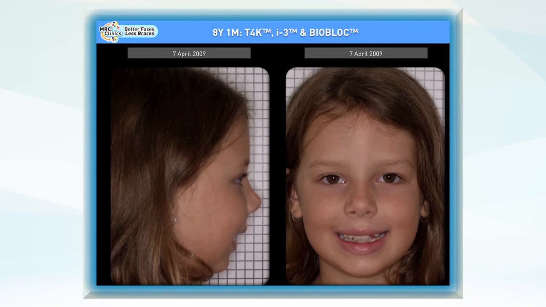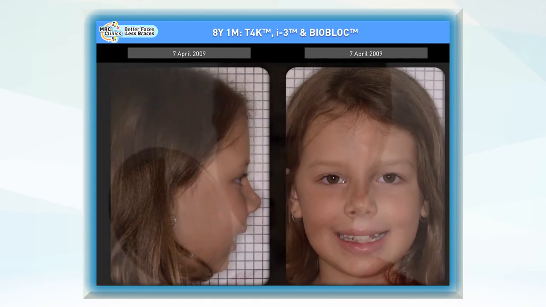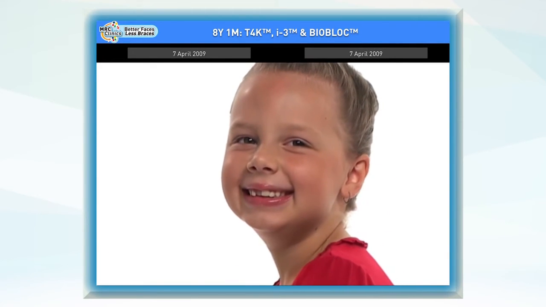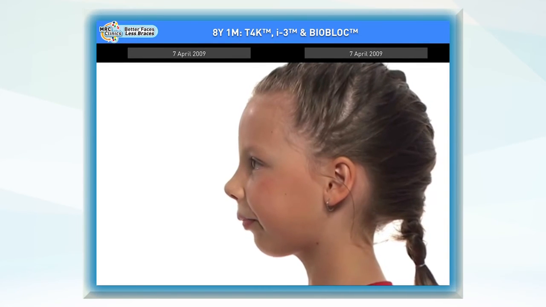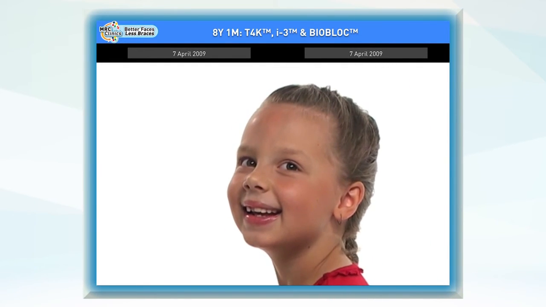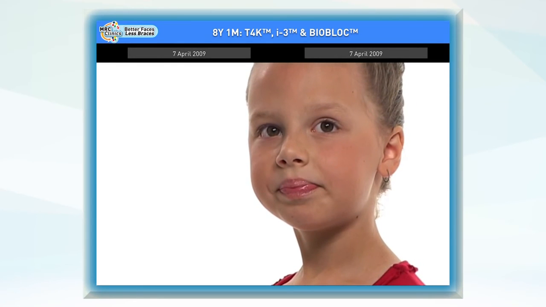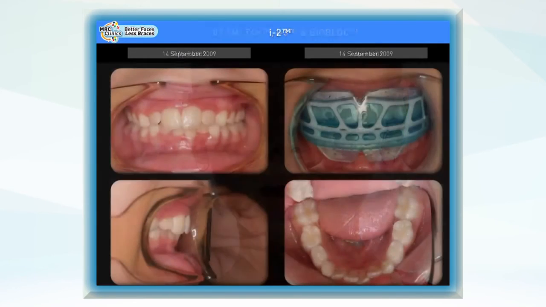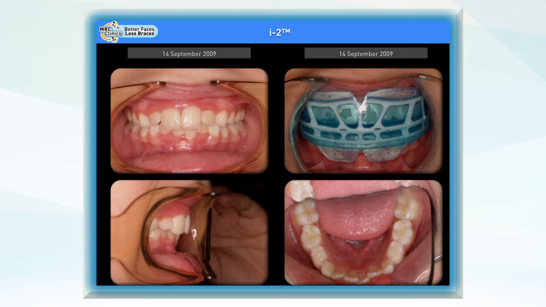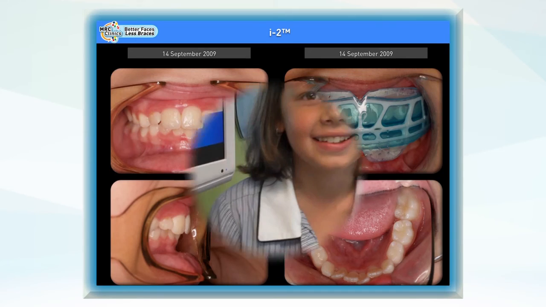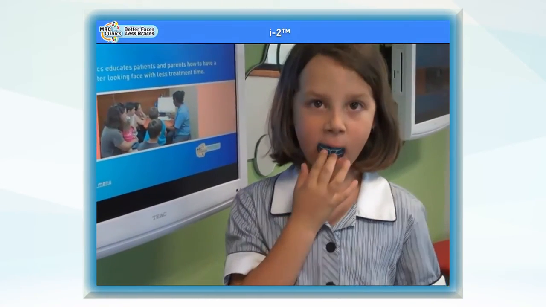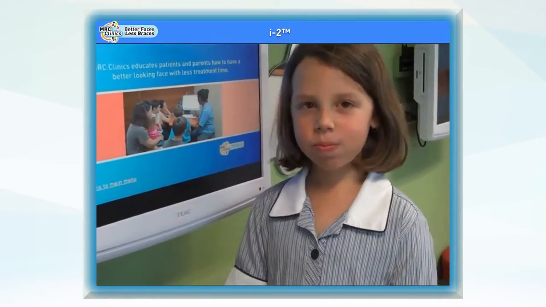Here's another case, a younger child, much better, much more ideal. We like to start in the early mixed dentition, but severe crowding, and her mother was told that it's okay, just wait 5 years and we'll extract a few teeth and align them. But you can see that her craniofacial growth is quite poor. You can see mouth open posture, reverse swallowing patterns, and that's what we went and corrected. We use a BioBlock upper in this case and improve the alignment, mostly using the I2 and followed up by the myobrace. But what's interesting here is the improvement in the mid-face development, and that's what I want you to see. Forget about the teeth for a moment.